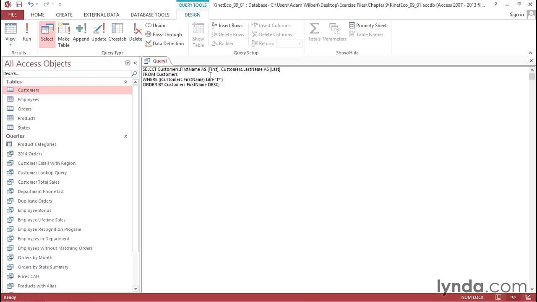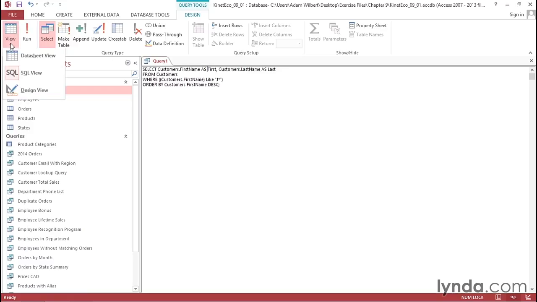We can also see the application of square brackets around this word first here and this word last. Now, any fields that don't have spaces or special characters in them technically don't need to have square brackets around them, but oftentimes you'll see them written this way. We can go ahead and remove these square brackets, as they're not technically needed. I'll delete the one after first and the one before first as well. So this is what a basic select query looks like when we're only using one table.